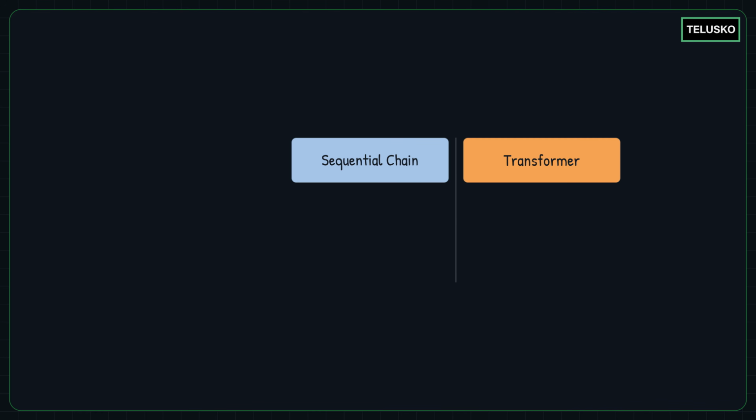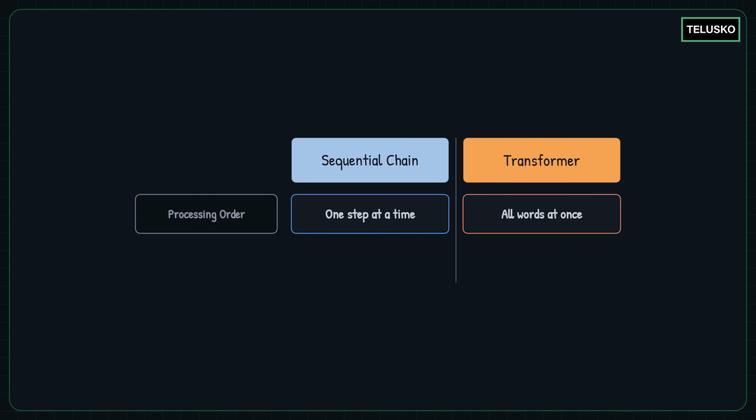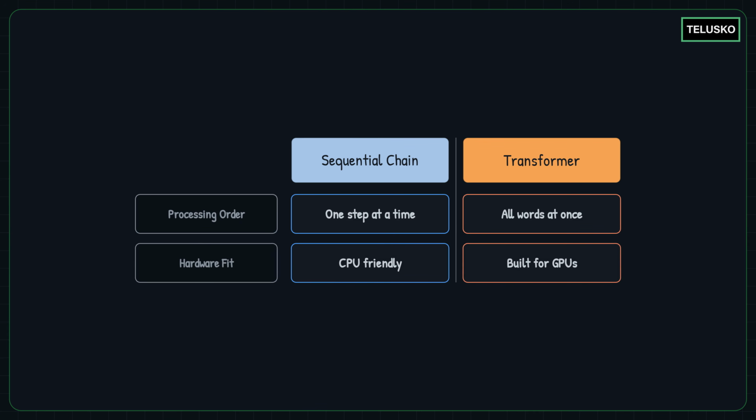This changes everything about speed. The old chain had to finish word 1 before it could start word 2, so a long sentence just crawled along. If you have ever stared at a loading bar while waiting for a model to process text, this is why that old way felt so heavy. A transformer has no such bottleneck. Every word is worked on at the exact same time. And that parallel shape matches exactly what a modern GPU was built to do.